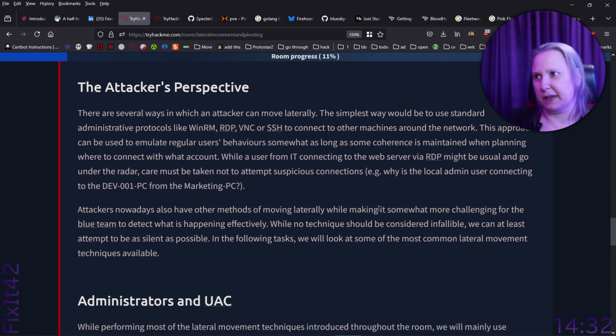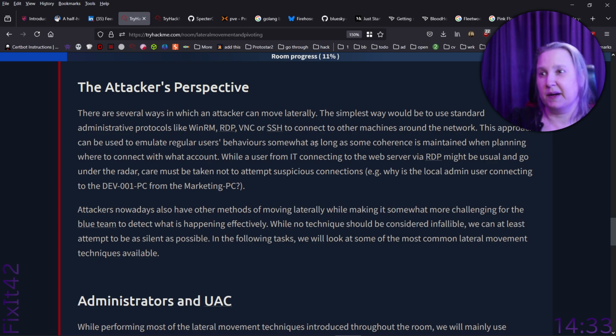The attacker's perspective. There are several ways in which an attacker can move laterally. The simplest way would be to use standard administrative protocols like WinRM, RDP, VNC, or SSH to connect to other machines around the network. This approach can be used to emulate regular users' behavior somewhat, as long as some coherence is maintained when planning where to connect with what account.